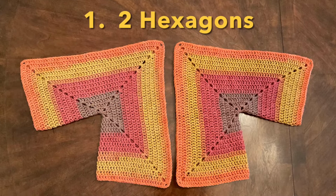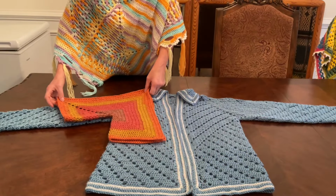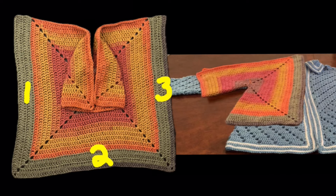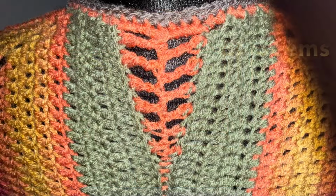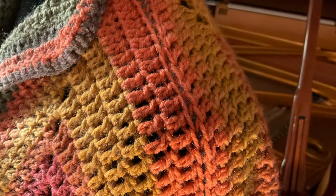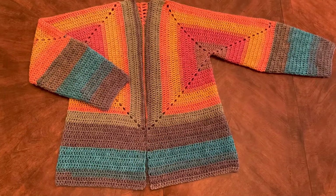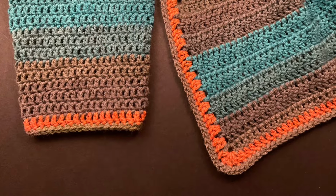First, we'll make our 2 hexagons. You can use a jacket or sweater that you like to compare measurements. Once we like our upper arm, we'll crochet around 3 sides to make the jacket wider. Then we'll make seams, and you can add a triangle on the back for some extra neck space. We'll make the seams on the sleeves, add length to the sleeves, and add length to the jacket. And make 2 final border rounds with double crochet and single crochet.